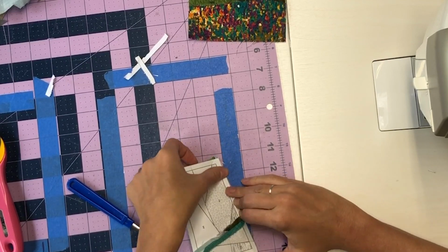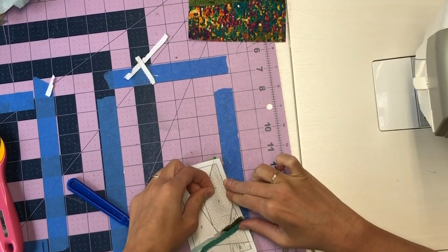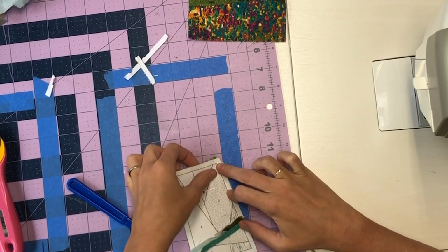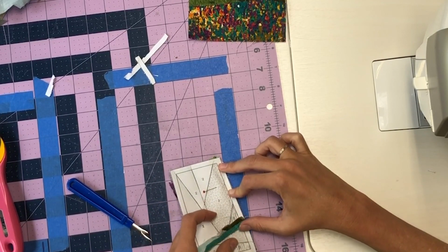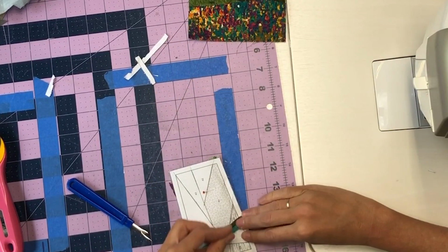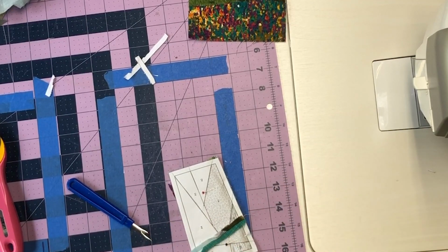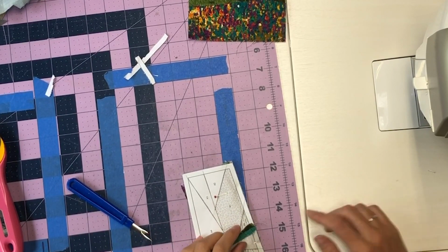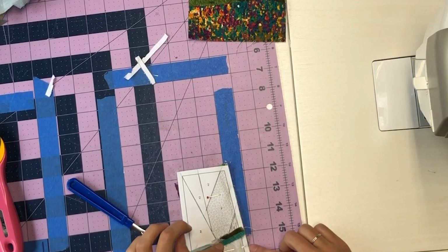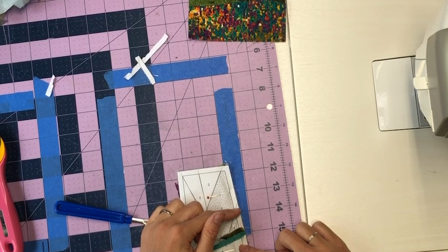So I'm off by about 1/8 of an inch, so that means probably the rest of my block is going to be off by 1/8. So I think if I was not recording a video, if this was my personal block, what I would do is I would probably remove part of this seam, and I would remove part of this seam, and I would just re-sew those, then I would re-sew this.